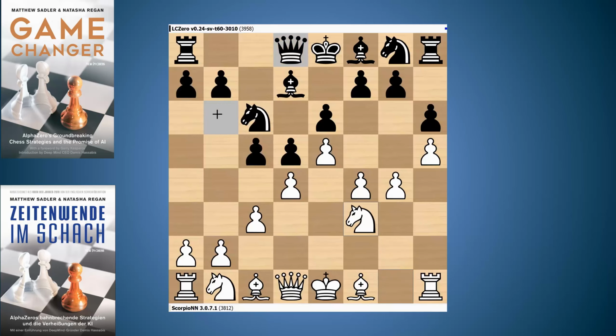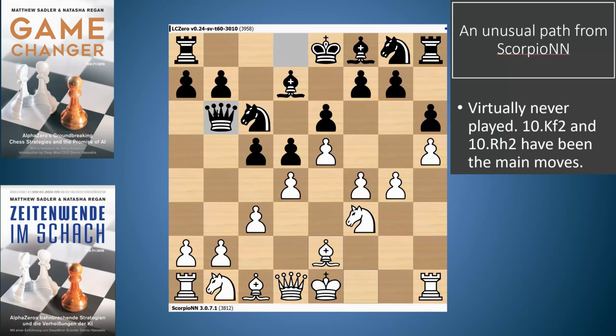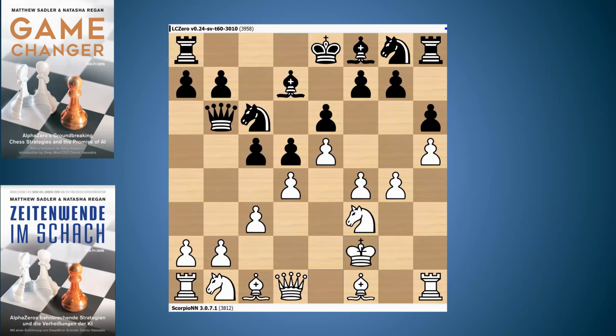knight, and then knight f3, queen b6 from Leela, and now bishop e2, which is a rather unusual move actually. It's been very little played. Mostly white plays either king f2, which looks odd, but that king's going to g3, just behind the pawns there, so a very nice place for it. And then white's ready just to carry on with his other development.